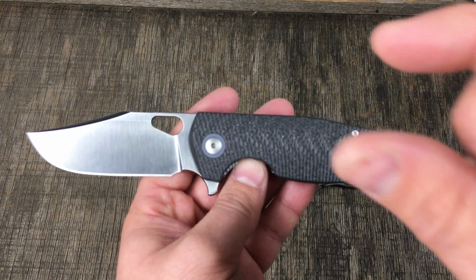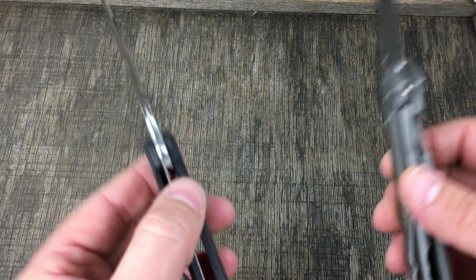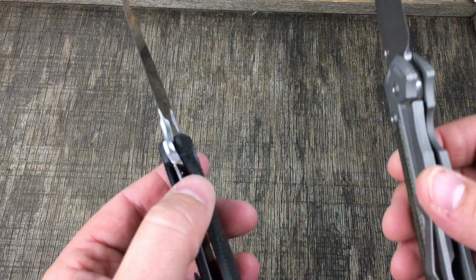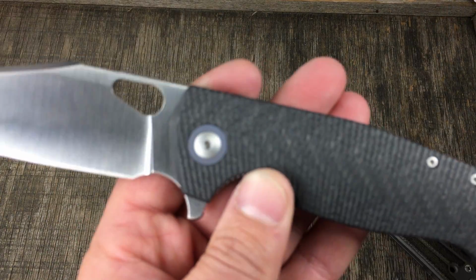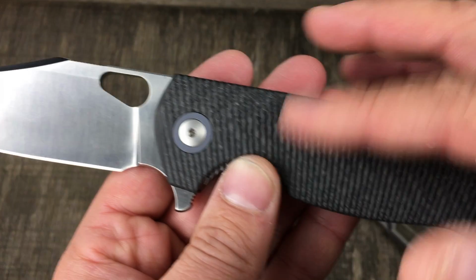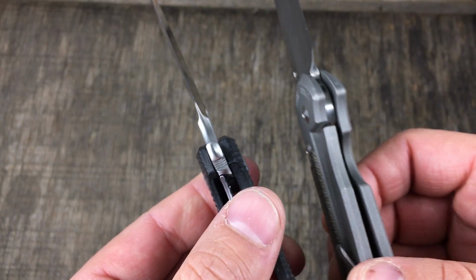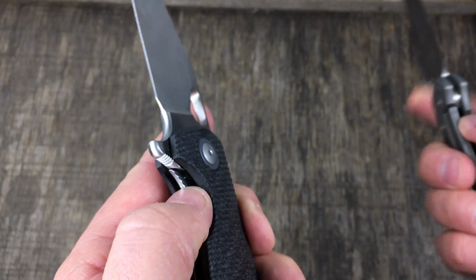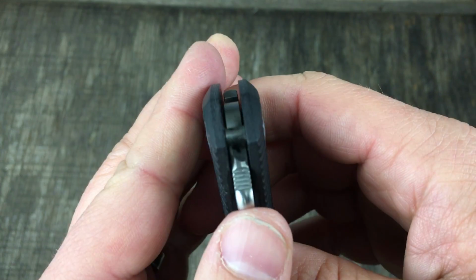The only little tiny concern that I might have with this, and you have to keep in mind, Viper knives really knows what they're doing, apparently, right? Look how there's no gaps or anything around here. All the milling is beautiful. The one thing that I might question is, check out the tang of the lockup here. So I had to bring out the King, the Sebenza.